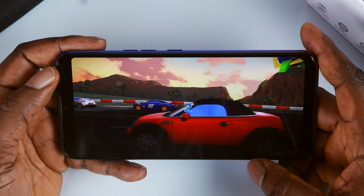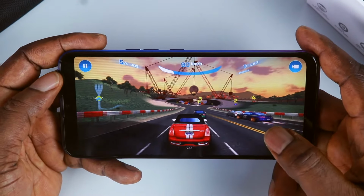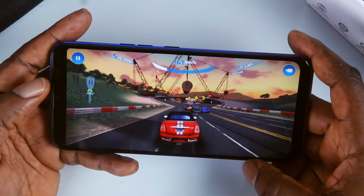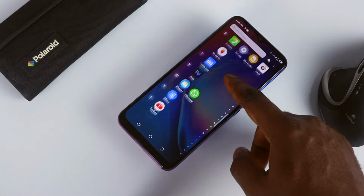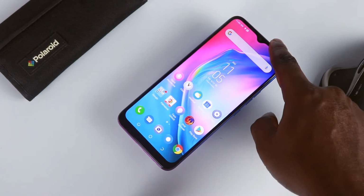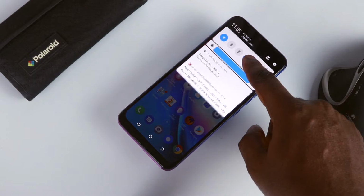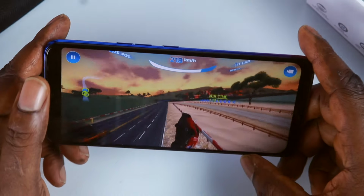Benchmark scores, on the other hand, appear low on the single-core score and average on the multi-core score. There is a millisecond input lag when touching the display, but this can be easily fixed with a third-party launcher like Nova Launcher or Microsoft Launcher. I guess iOS 5.5 is a culprit here. Hopefully a software update is on its way.